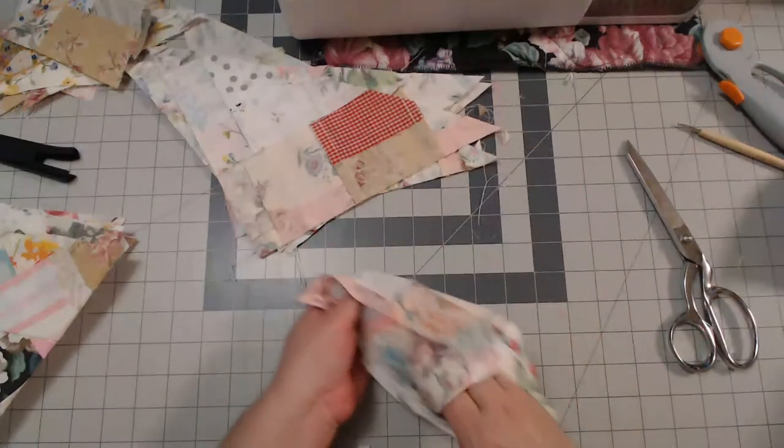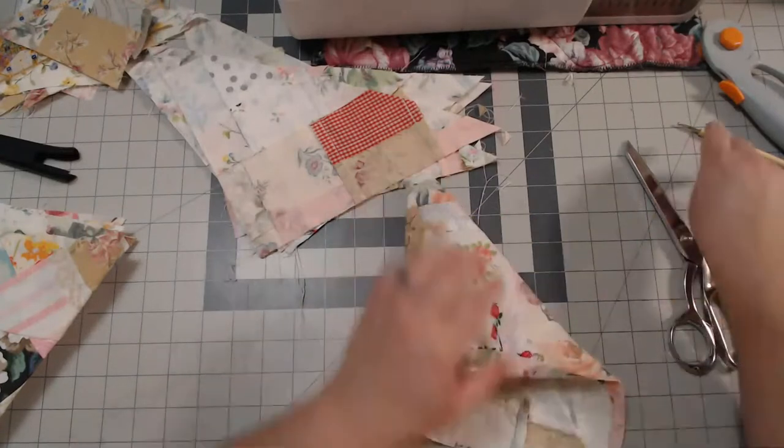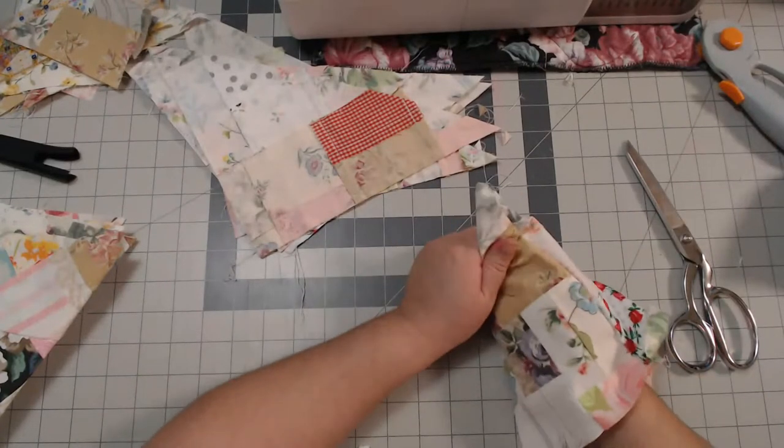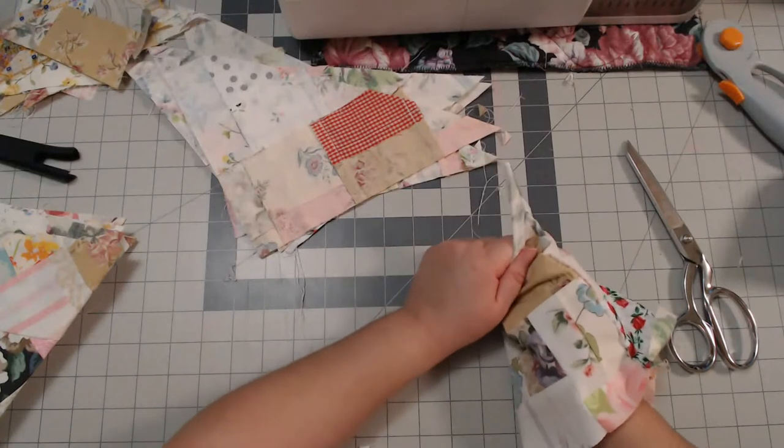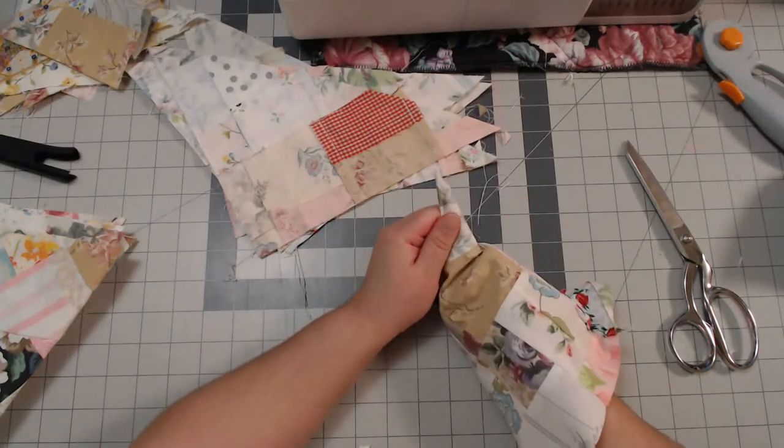I don't know. I was like, why does she keep taking a scissor? We need an extra next time. I'll bring my own scissors, okay? Yeah, please, next time, bring your own scissors and your own iron. I'll bring my dog toenail clippers.